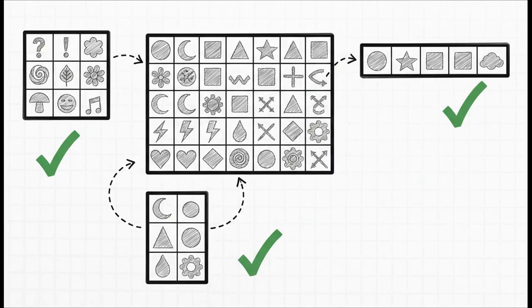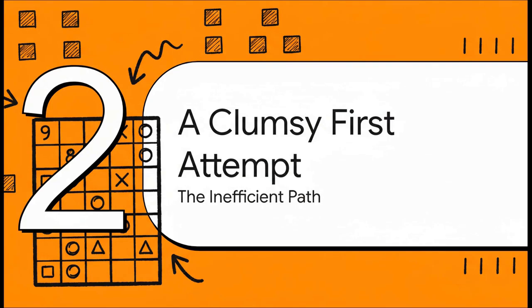So it all boils down to these three simple checks. You've got to check the rows, you've got to check the columns, and you've got to check those 9 little 3x3 boxes. If you can get through all that without finding any duplicates, you're golden. Sounds easy enough, right? Well, doing it efficiently is where the fun begins. So what's the first thing that pops into your head?